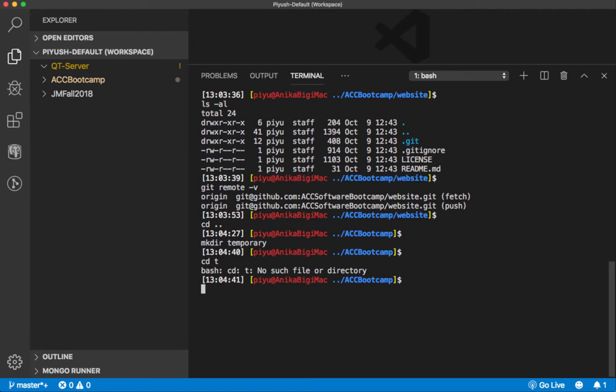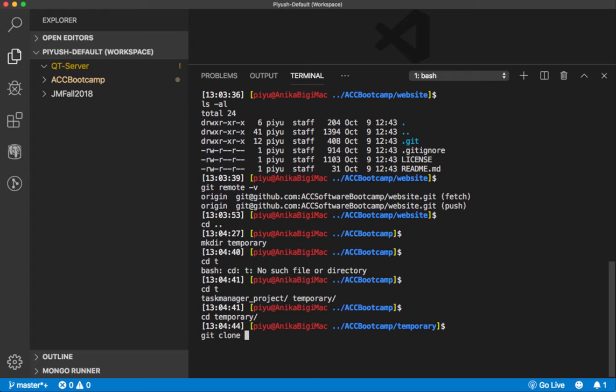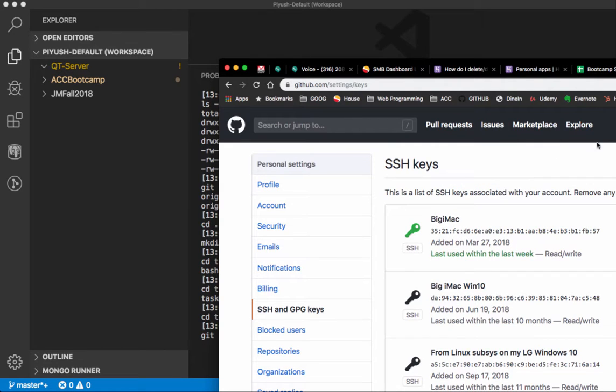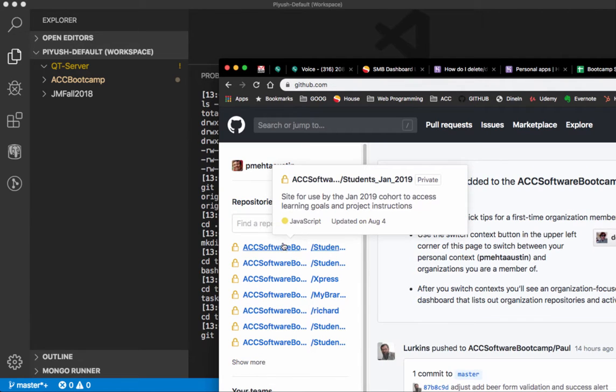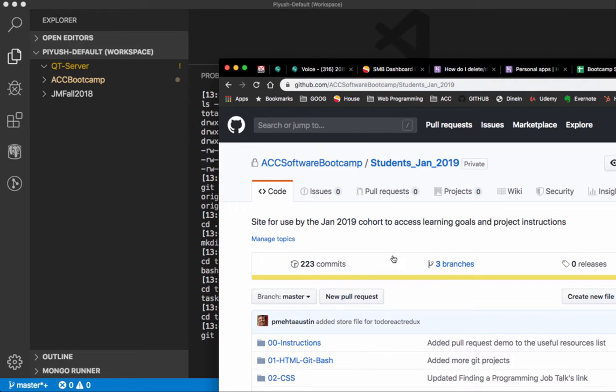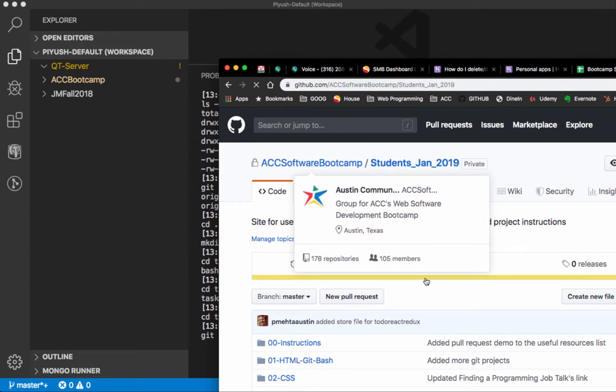I'll go to the temporary folder, and inside the temporary I'll git clone, and here I'll type in the website repository's URL.